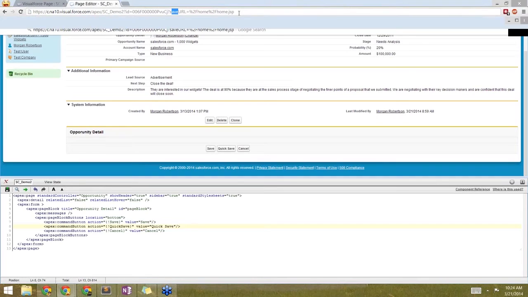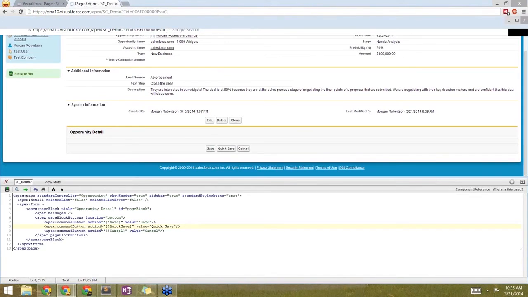So we have the save URL, and there's return URL, and there's cancel URL. Return URL is somewhat of a generic action that these other actions fall back to if it is not present. And that is supposed to be an ampersand, just by way of information.